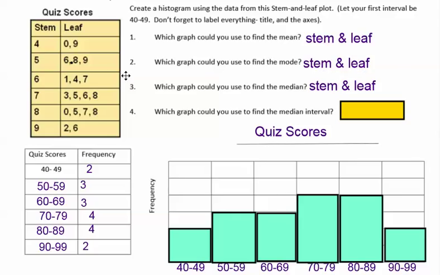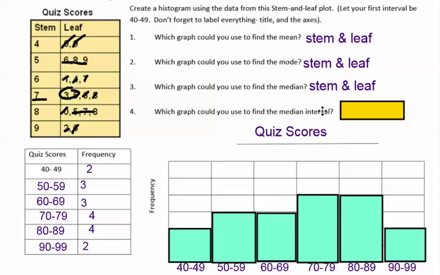All right, why don't you go ahead and take a minute and find it real quick. Go ahead and pause and then hit play when you're ready to see the answer. So if you did it correctly, for the median, there's two middle numbers, the 73 and 75. So we would have to find the average of those. It would be 73 plus 75 divided by 2. It would be 74. Okay.